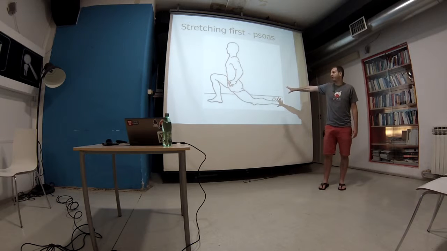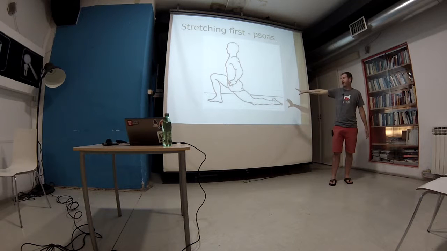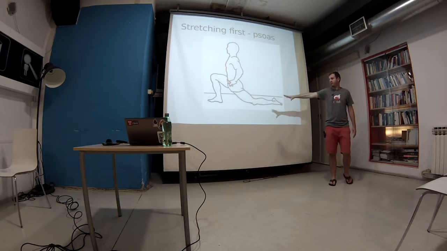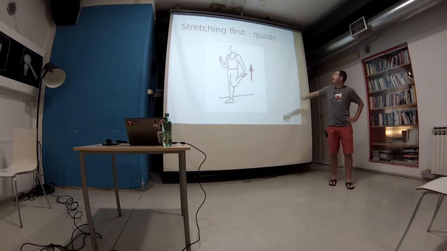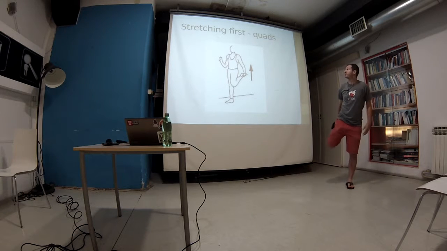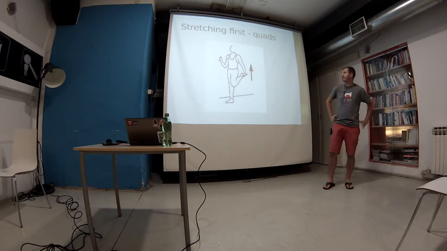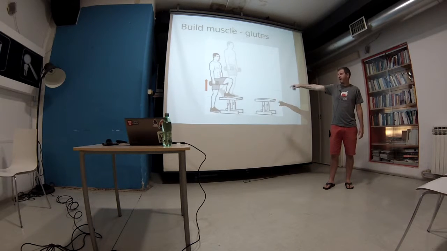So this is a stretch you can do, and all of these stretches are things you can do at your desk. This is something you can take a couple seconds and do every day. So you just do kind of like a squat almost, and this is going to stretch your psoas. You can also stretch your quads. You want to stretch before you actually try to build some of these muscles up. So stretching your quads will really help with anterior pelvic tilt. Again, you can do this at your desk.